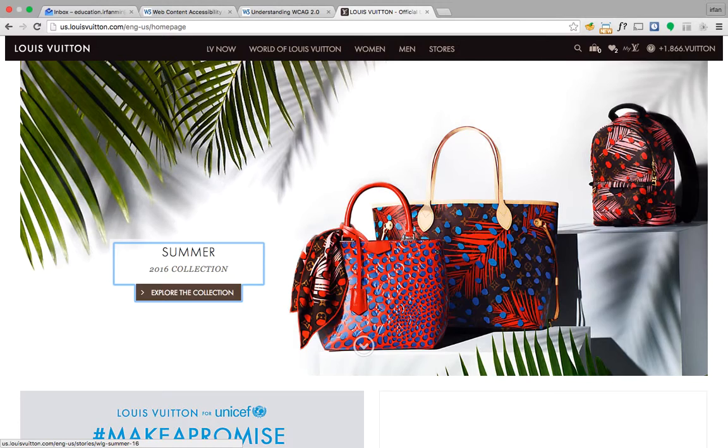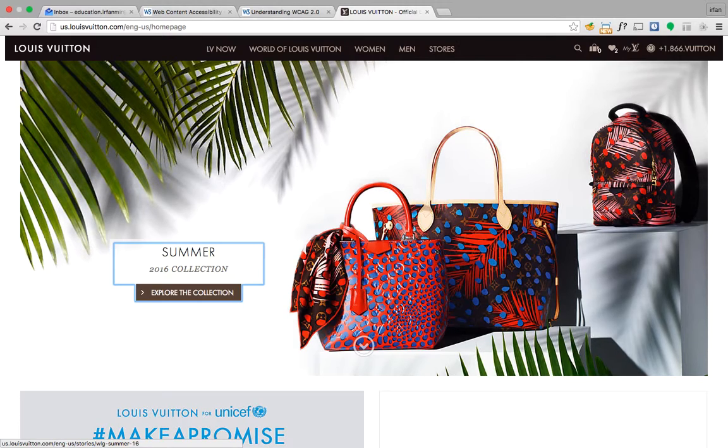So if I wasn't able to hover, I wouldn't be able to see them, nor did I have any sort of significance or indicator showing that I was on those navigation items. But then now it's at the summer 2016 collection, and I can visit that.